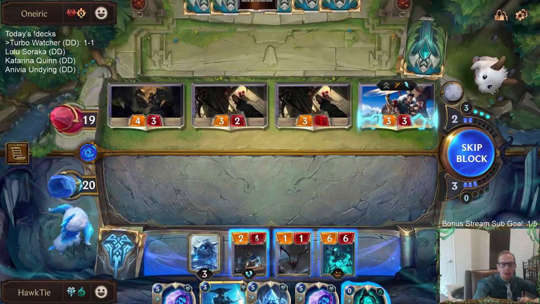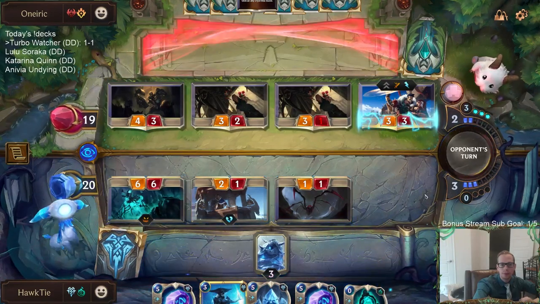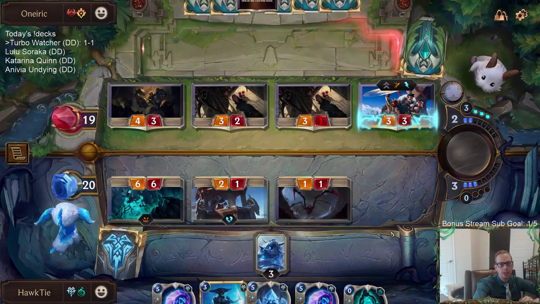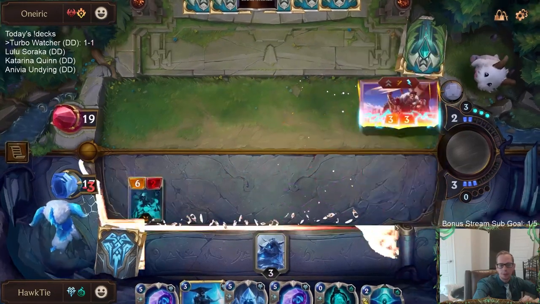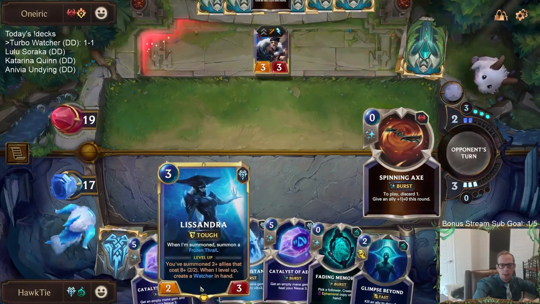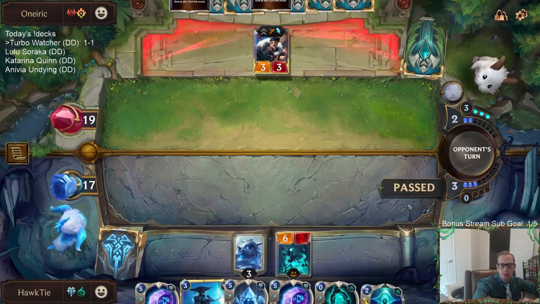Yeah, Spectral Matron can just do a variety of things that are useful. Or, not Spectral, you were talking about Spirit Journey, sorry. Spirit Journey can do a variety of things that are useful. So that is 2 8-plus cost things for Lissandra now.